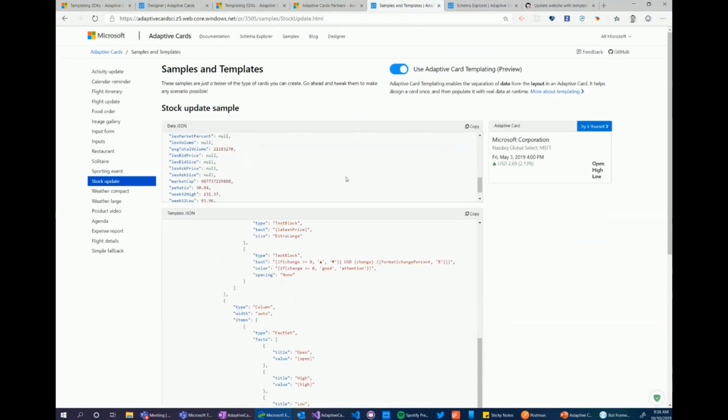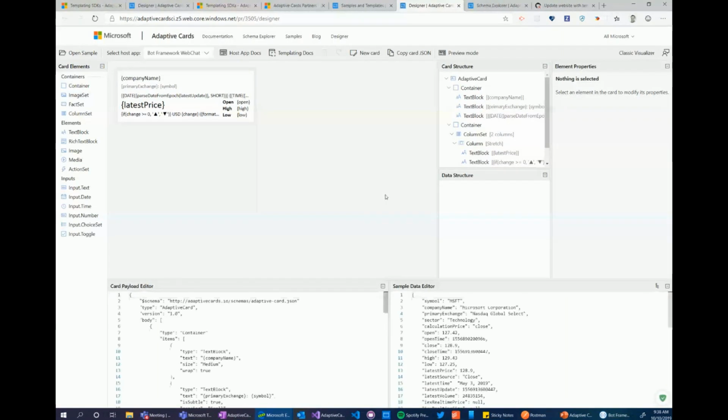So the next biggest improvement here with samples is try it yourself got a lot better, because it's still going to launch the designer, but it's also going to populate the template and the sample data. And you'll notice the template is a little tricky on the eyes, especially when you get really complex ones, because there's a trick here: if you can massage the data, as in you have the ability to tweak this data a little bit before it gets to the card, or you have a middleware service that can massage it, you don't have to do such advanced stuff in the templating.